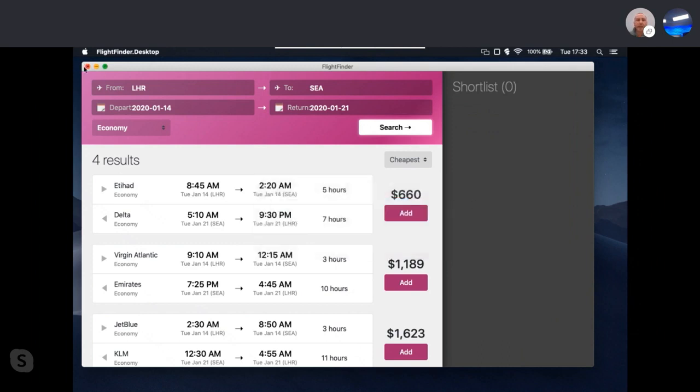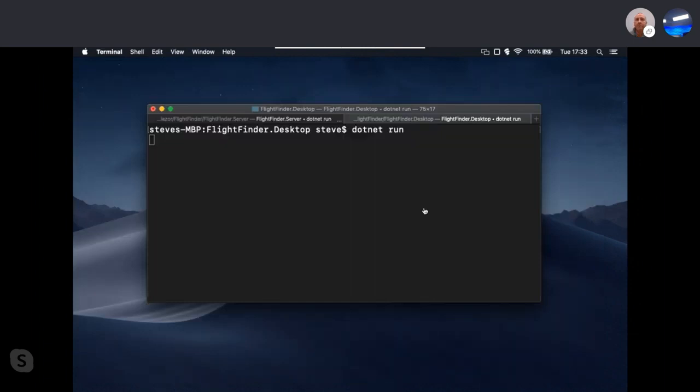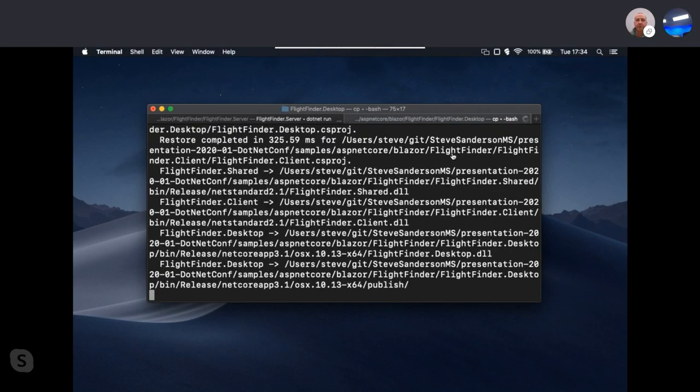But I want to make a true self-contained Mac app bundle that could be distributed to other machines and installed and have a proper icon and such like. And it's quite easy to do that. And I've made a little script that does it, and you'll be able to see this when I publish this repo. That's going to publish a self-contained version of the application, and it converts it into a Mac app bundle with an icon and puts it on the desktop.